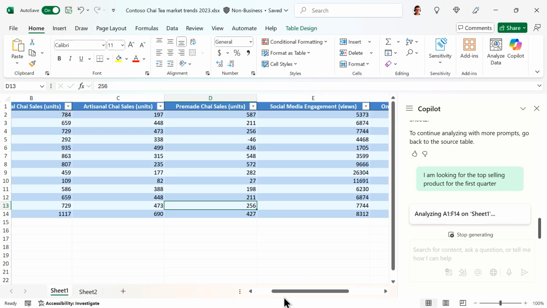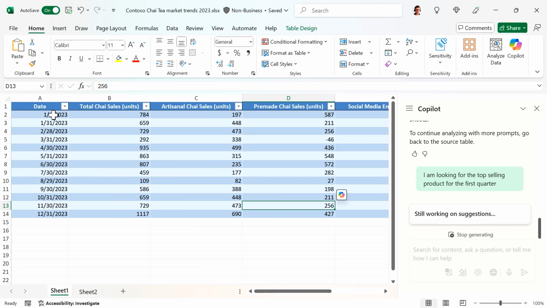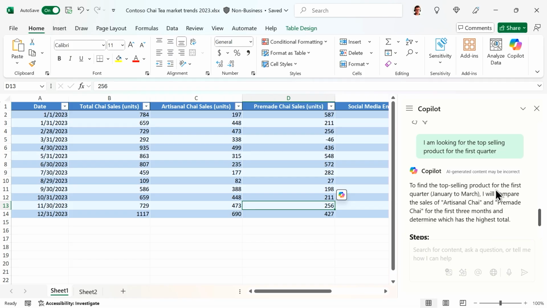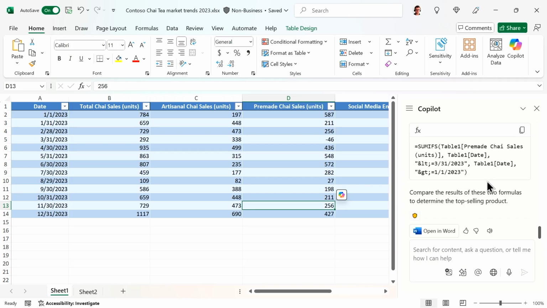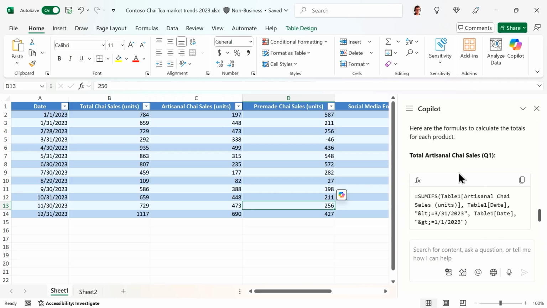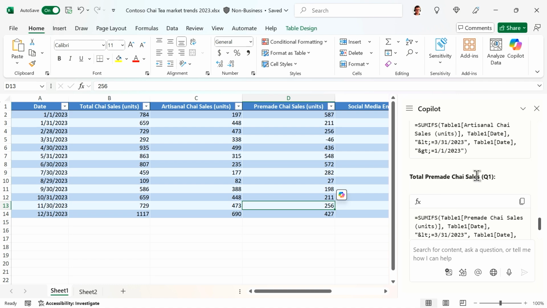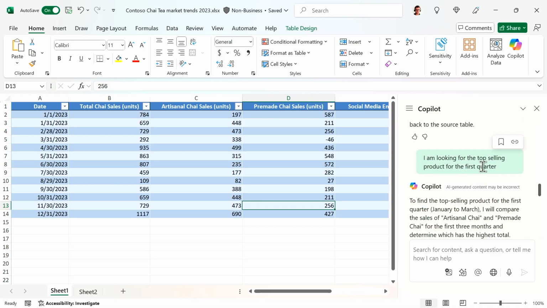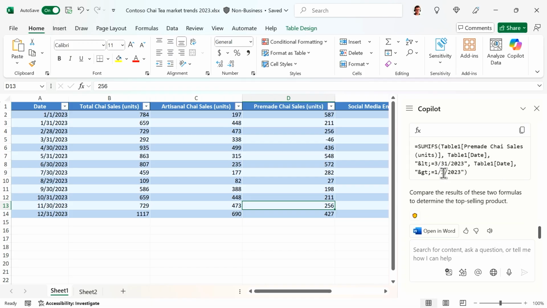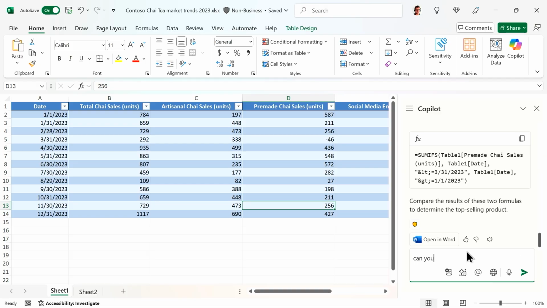Now, this spreadsheet has specific month and specific year. So Copilot needs to figure out what a quarter is, and then it is going to look for the formula to give us that value. And here it is. There's the formula that is suggested, the total sales for the quarter number 1. So there are many ways for us to identify. Copilot is going to either build us the content, or if I simply say, give me a formula, I can select that formula.